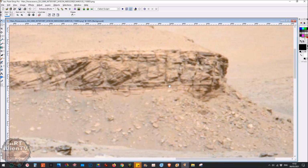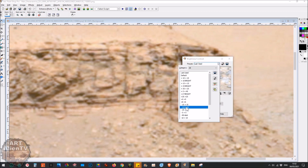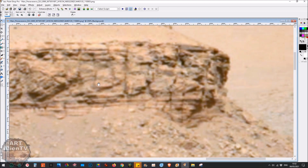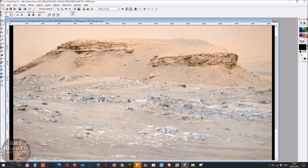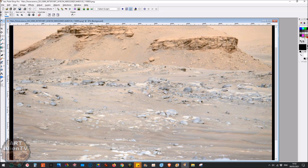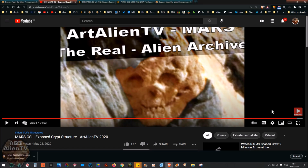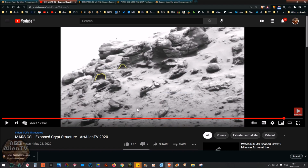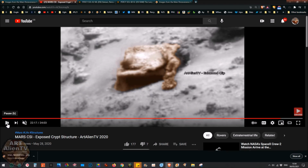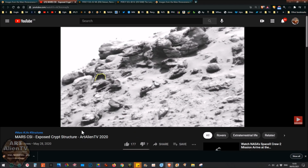Now sometimes if I'm looking at something like this, I might go a bit darker again, just to bring out the shadows in here and shapes, okay? But this image isn't great. Not a great image. It's a bit grungy and it's not very clear, but this stuff's a long way off, right? What I'm trying to get across is that these things are all over Mars and have been spotted not only by this new rover, but by all the rovers. And basically they're all over the planet Mars on the surface.